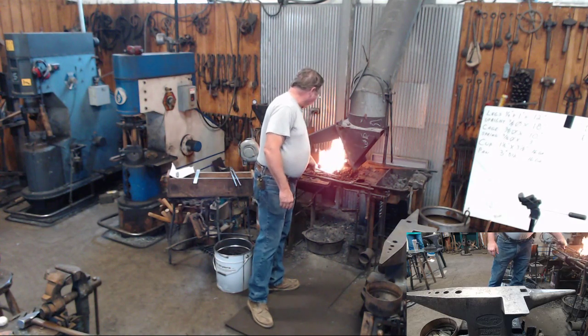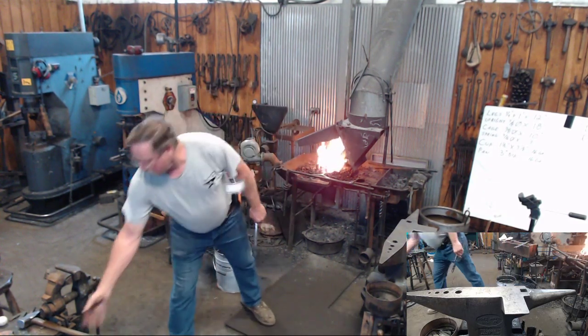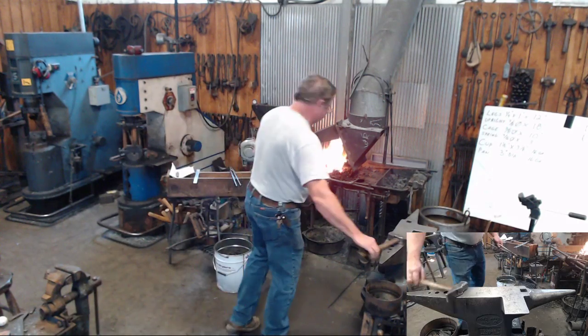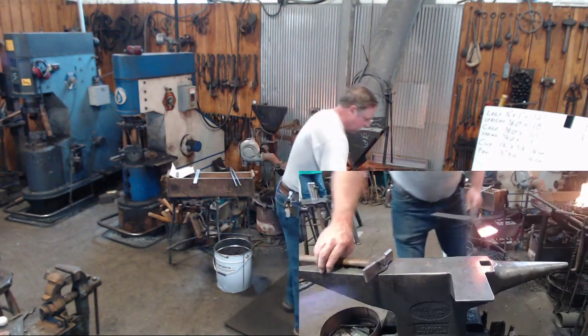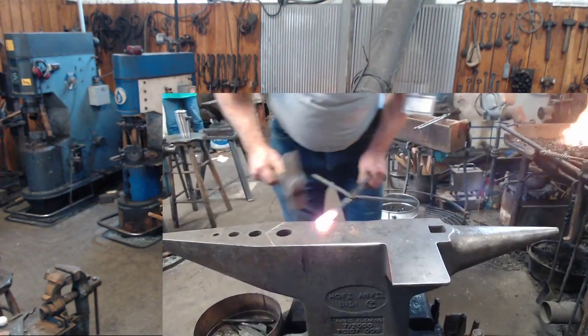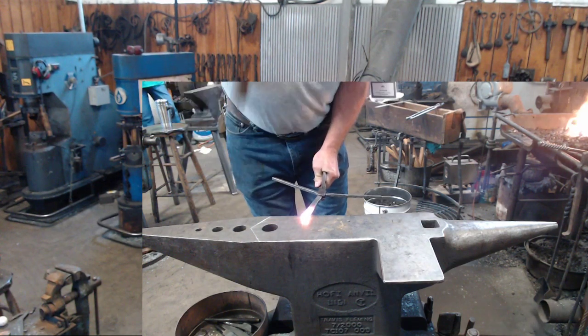All right, I've got my marks on the end of my feet to draw out my penny legs, my feet. I'm going to come to the anvil. I'm going to lay my mark on the edge of Travis's anvil here.